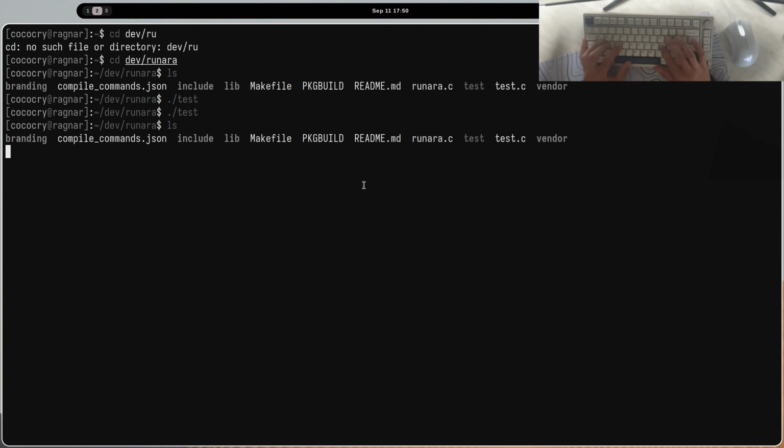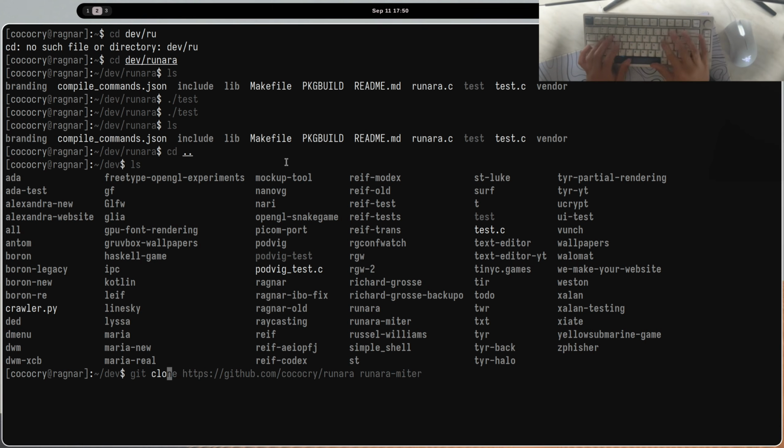But we could use Raylib, we could use SDL, or I don't know what is out there to render our file explorer. But no, we will use Runara because, why not? It's like the greatest engine ever, right? So let's do that.